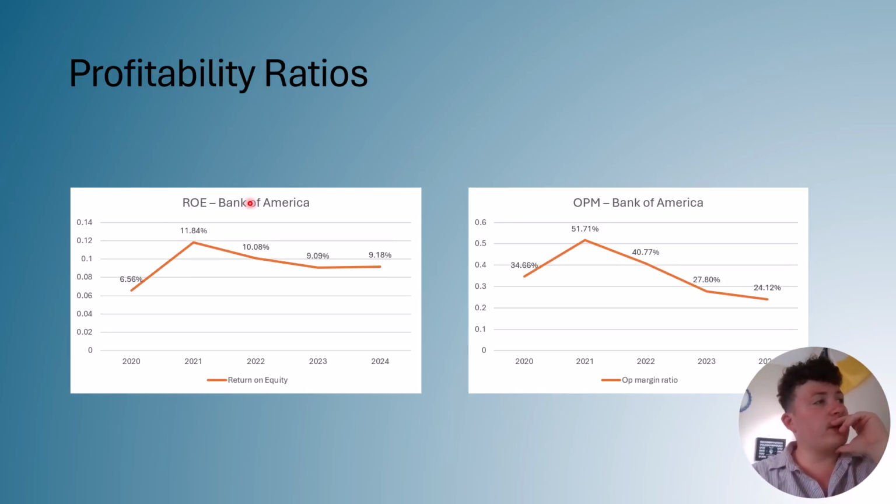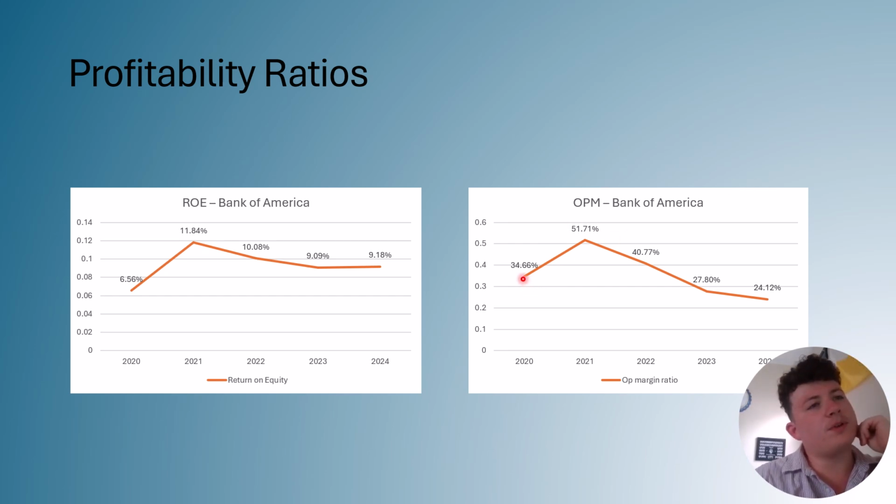And then for profitability ratios, return on equity is hovering between 7 and 12% here, a little bit towards the higher end of that range. While these numbers are not as high as maybe JP Morgan, they fall right in line for what we'd expect for a company that doesn't do as well, but is still in pretty good shape.